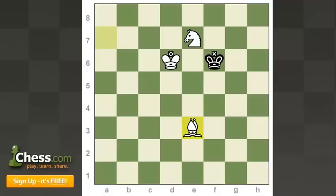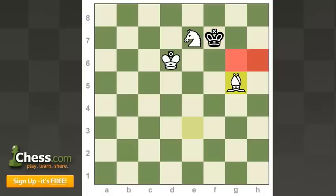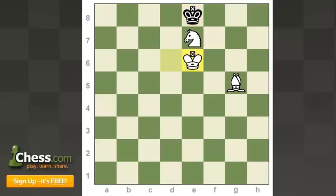And now the process of completing it by simply getting him into the corner is not hard. He moves the king. We bring the bishop up. Notice how well the knight and bishop work together. He tries to escape back. We ignore it, lining up the king and knight, as we know is the right thing to do. And here we can simply come back, taking away this square.